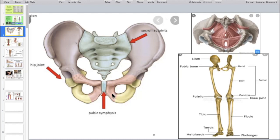And this is what we're going to pay special attention to today because it's a new concept for most people. A lot of people think we have one pubic bone. We have two pubic bones. And we have a disc in the middle of the pubic bones. And the anatomy books will describe the movement between the two pubic bones as barely movable or slightly movable. Not true. There is more movement than people realize between the two pubic bones. And just knowing we have two pubic bones that have to move in relationship to each other is astounding for most people. But where you have a disc, you often have a movement.